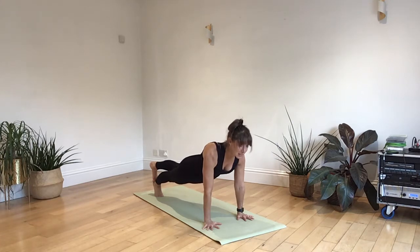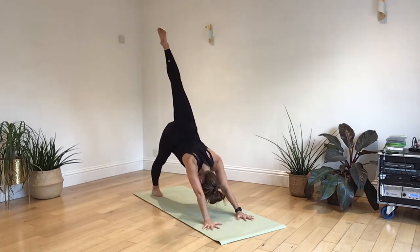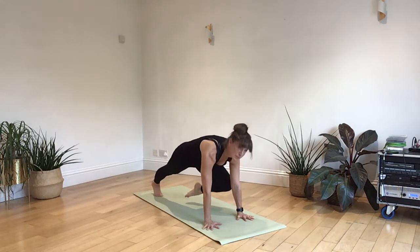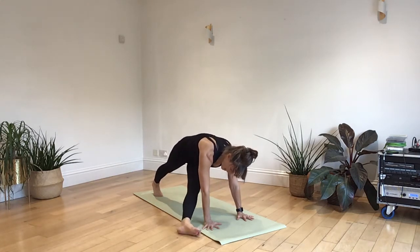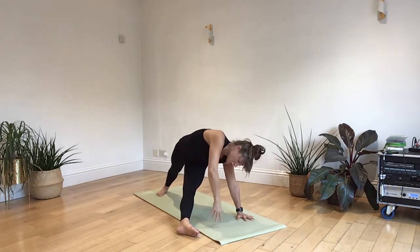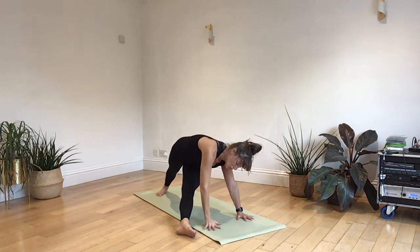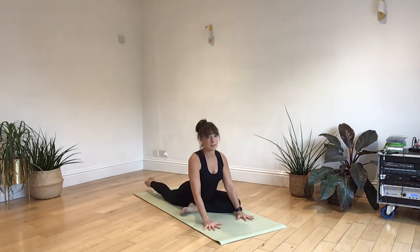Come on back into your downward dog, raising your right leg up high, and then right knee coming in towards right elbow. And then take your right foot towards your left hand, back heel down, coming into your fallen triangle, really pulling up through your waist. And then take that down your left hand, right knee coming towards your right wrist. Slide the back leg away for me.